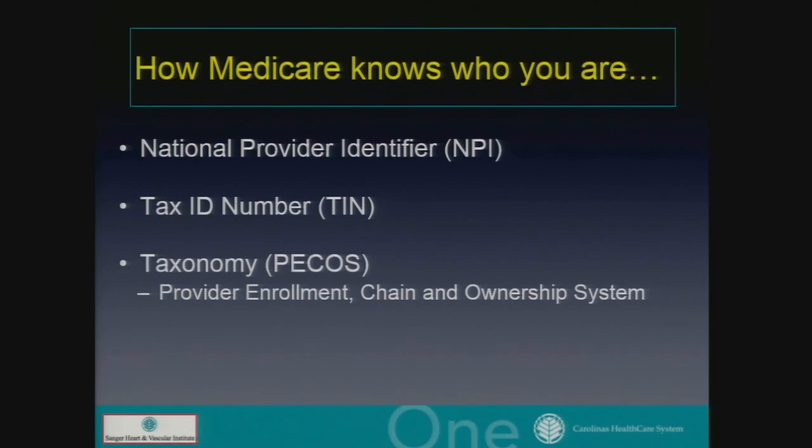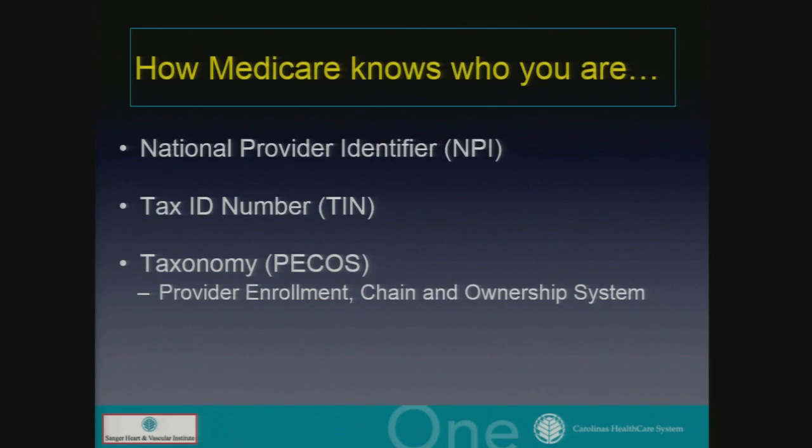Okay, there's a couple ways. Number one, if you provide care to patients, you have a National Provider Identification number, an NPI number. If you are in an organization, you will have a tax ID number. And Medicare does a lot of its evaluation of performance based upon the tax ID number, the business collection that you're in. Now, you may be in a large organization, and as a cardiology group, for example, you may be in a tax ID number at your home organization that also has gastroenterologists and primary care physicians and rheumatologists and so forth.